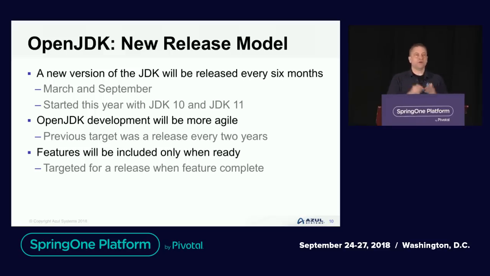With the new way of doing things, rather than planning a set of features for a particular release, what we'll do is we'll simply say, okay, at this point, we're going to freeze what we have. Any feature that is ready goes into that JDK. Anything that's not quite ready gets delayed to the next release or the release after or whenever it actually is ready. And that's realistic because now that we only have to wait 6 months for the next release, it means we're not having to wait years for even small features to be ready. So it is a good system. It means quicker access to more features. We can develop the platform in a better way. So this is all good.